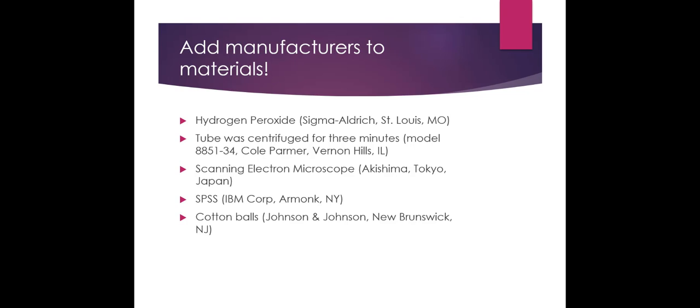Now, sometimes you're going to find something very simple like cotton balls. You're not quite sure exactly where those things were found. So if you have an object, or you're editing a paper that uses cotton swabs or something very basic like this, go ahead and look up the most common manufacturer of those things, like Johnson & Johnson. 90% of the cotton balls you buy are from this particular company. Okay, put that one in there and just assume it's right. There you go. And it's pretty straightforward.